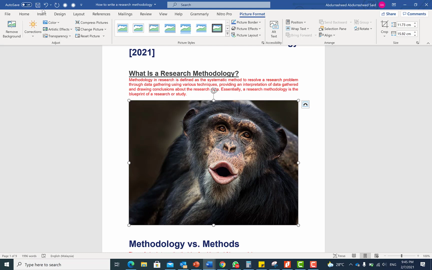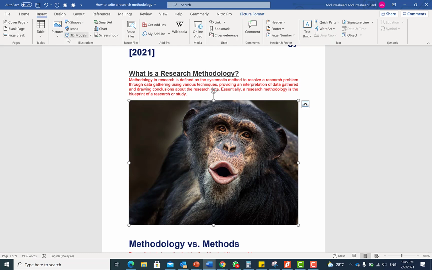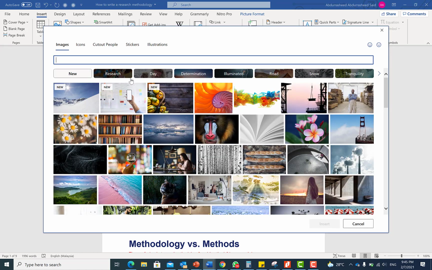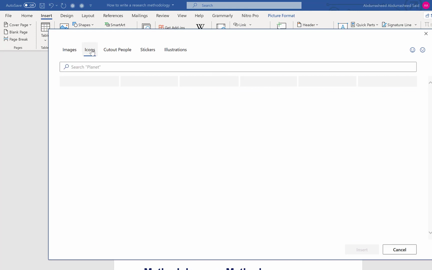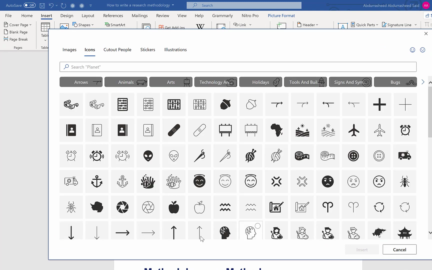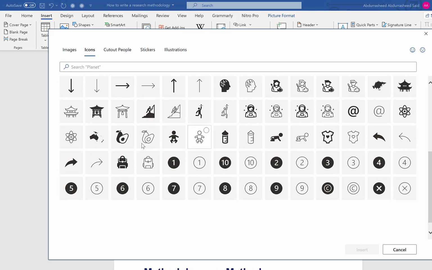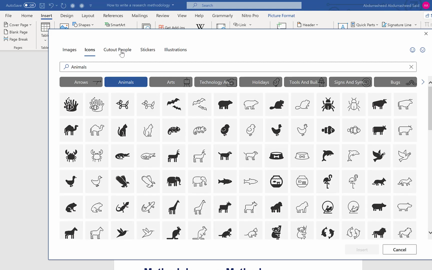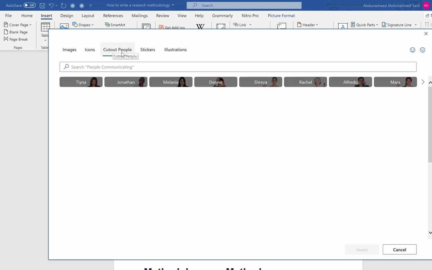All right. There are other options also that you can play around with within the stock images. In addition to the real images, you can have icons as well. You can follow up to the subcategories if you want, then select any one, and then add and use it. And you have the cutout people.